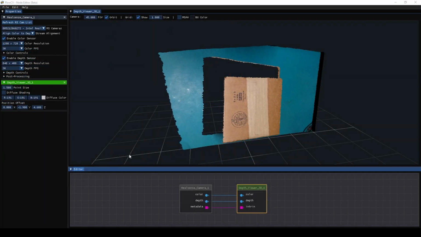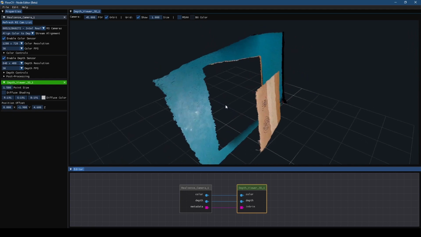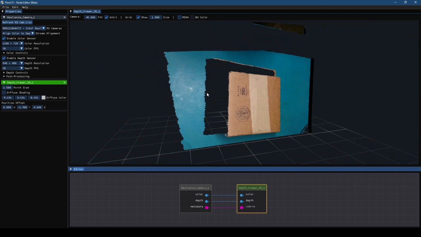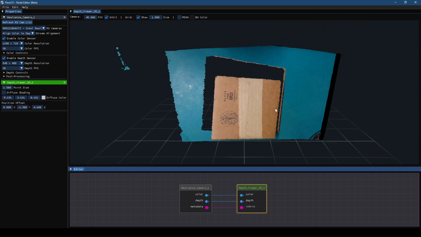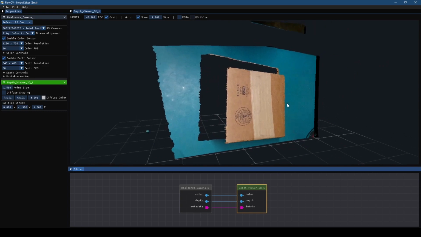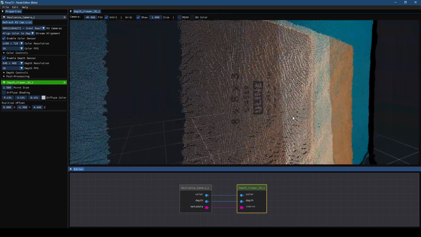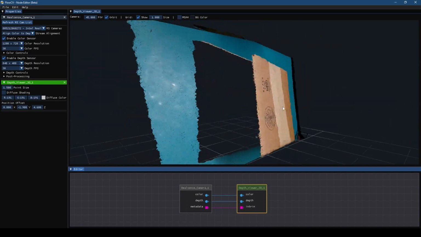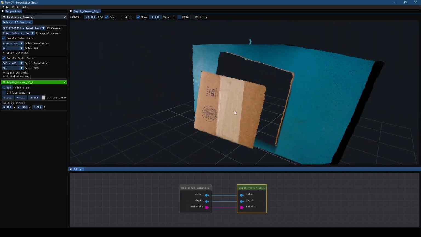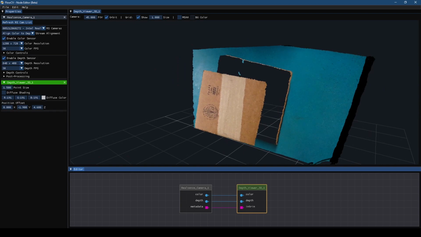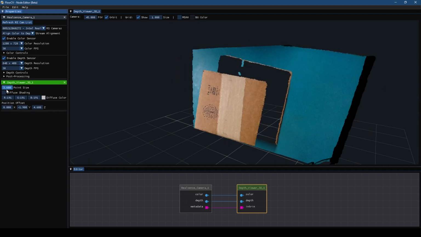Another viewer that I'll just cover briefly right now and have a more detailed video on later is the 3D depth viewer. This will take the 3D depth view from your 3D camera and show you the point cloud. You can move around in the view. There are some settings to change the point size. Turn on diffuse shading.